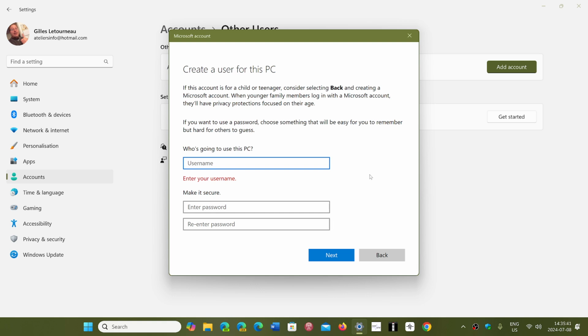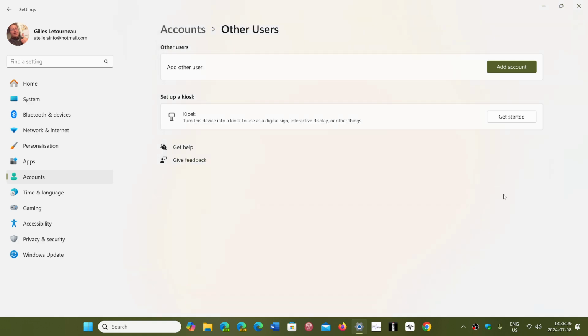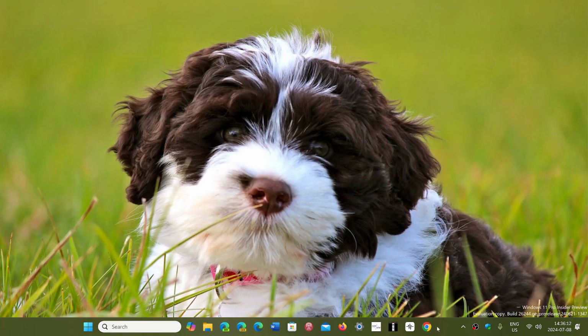The other trick, by the way, is that if you do not wish to have an account that is a Microsoft account, well, you could just sign in with a Microsoft account at the install, then create an account for yourself, which will be a local account, and you have the choice to delete the main account as a Microsoft account afterwards if you want. So really, really a dumb way for Microsoft to try to lure people away from the local accounts if they wish to have one.